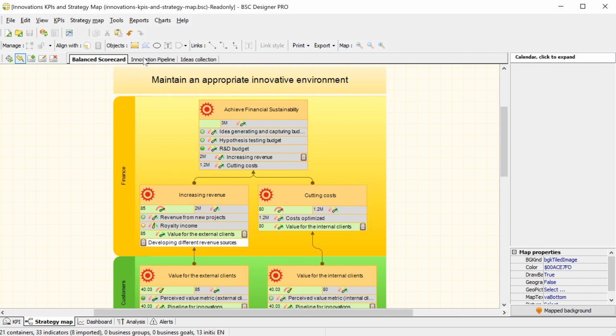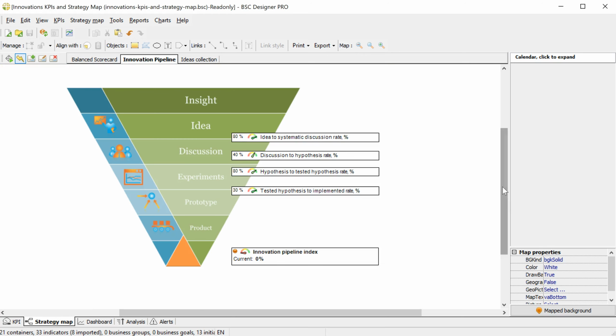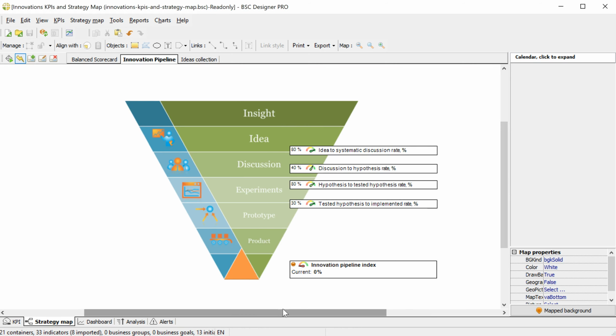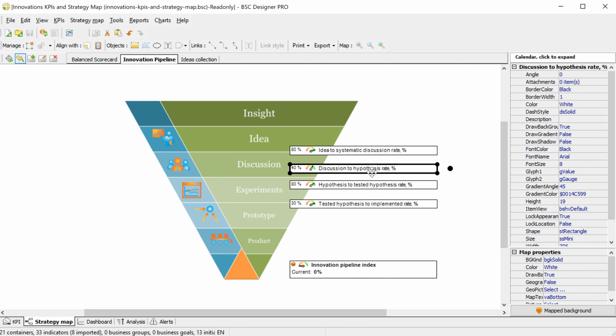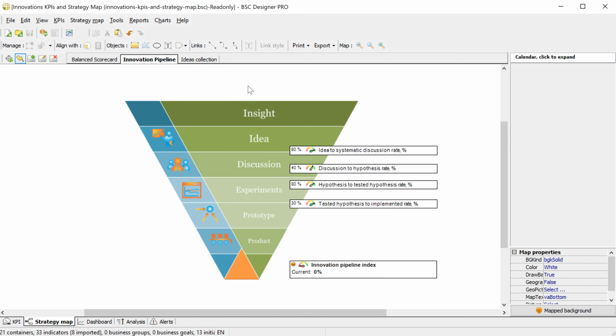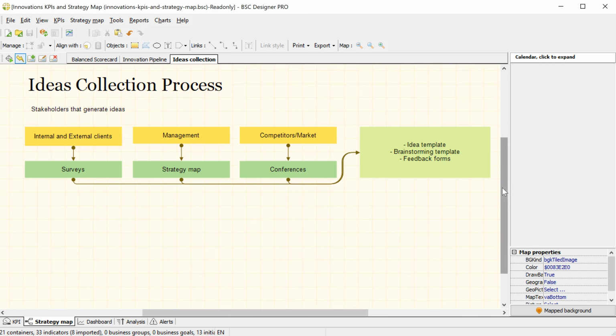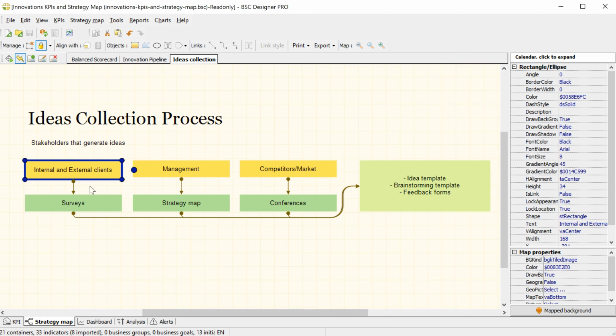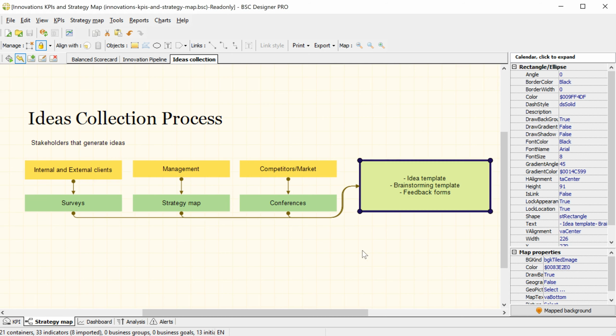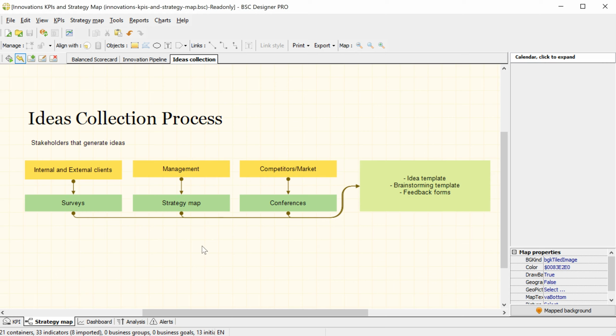What else can we discuss in this scorecard? Well, another example similar to one that we have discussed before, I have some picture as a background and some live indicators that I can use to showcase some of my ideas. Or here is what we might call a process map probably. So it has nothing to do with indicators in the scorecard. Well, I can add some indicators if I would need, but particularly this map is just a typical process map with some text blocks, some links, and so on and so forth.